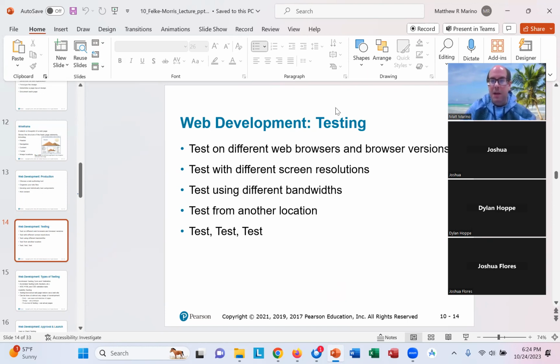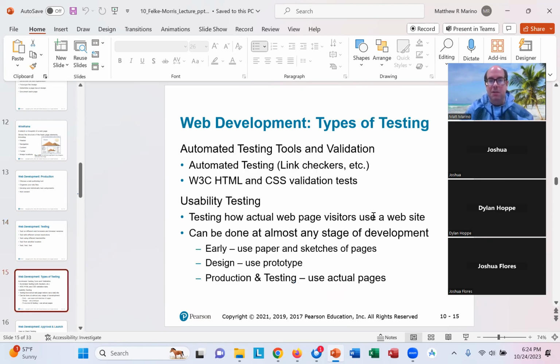So what will often happen is when you're in the testing phase, they'll just send the files off. Okay, look at this index.html. Does it look like what you want? Okay, all right. You approve, you paid. Now we'll put everything live. Now it's going to be up on the server. So there's different types of testing involved with that.